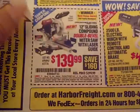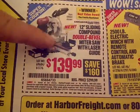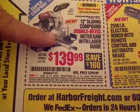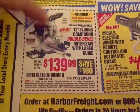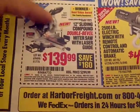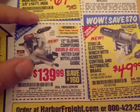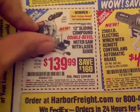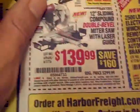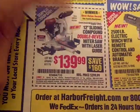And then of course this, I noticed that the price has gone up. It used to be like $119. Now it's $139, so the price has gone up on this. So if everyone who waited to get one of these, well, you just paid more. Unless I could find some other coupons, but some of the coupons I've been finding, they all have been saying $139 for the most part. I haven't found one lower than that, but I'll put a link up on there if you've gotten any of these.